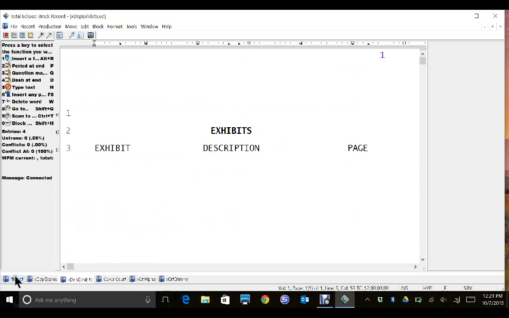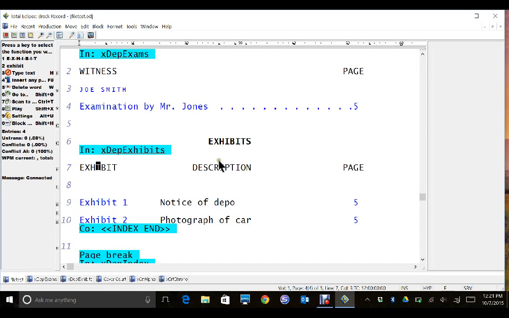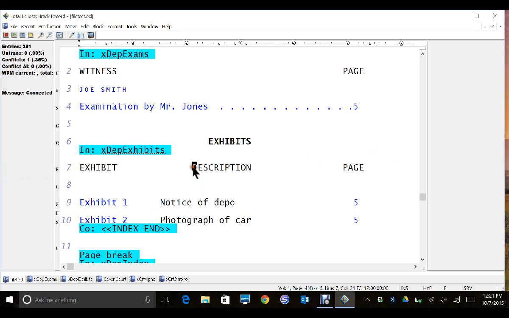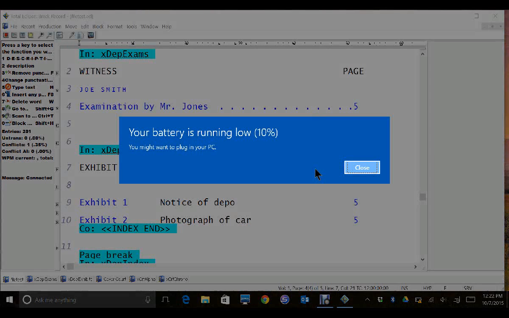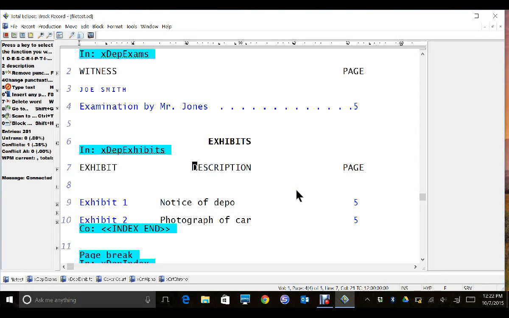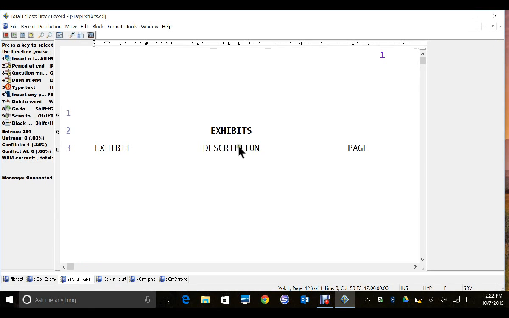So let's go back here to the index again on the test file, and here is everything the way it should look. Now if I needed it to look a little bit different, I could go in here and say I want to move this over. I can move it over, but when I do that, you see that I've got this moving over here, so I may not want to do that, but you can do that if you need to, and you can move files around as necessary, move the lines around. What I would suggest you do is, if you do that, make a note of how you did it, and then go back to your XDEP exhibit file and you can adjust it there accordingly.